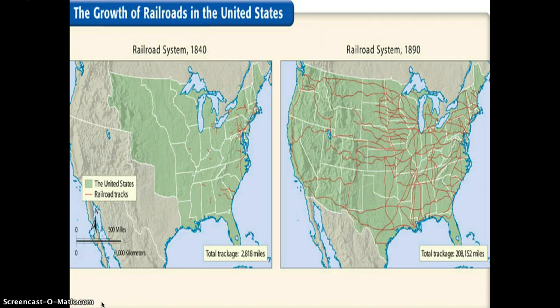So let's take a look at these two maps here. The first one here on the left shows us what the rail system looked like in the United States in 1840. And like I said, you could get from Boston, you could travel through Connecticut, through New Haven to New York, beyond to Philadelphia, and then down to Washington, D.C. And there was some rail between Virginia and North Carolina, and there was a rail system from Savannah, Georgia, the coast inland, and there was also from Charleston, South Carolina to Atlanta, Georgia.